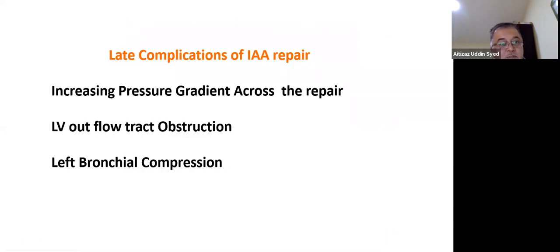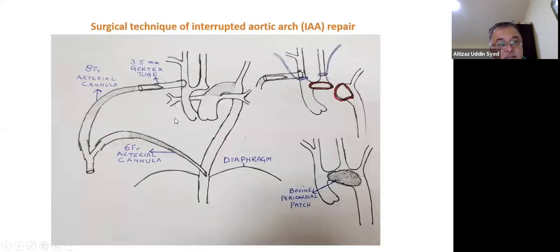Late complications will be like after you repaired it, and you repaired the VSD at the same time, because if you look at this, and you put these, you snare them down here, give some cardioplegia, you're almost cross-clamped. So you open, if you have bicaval venous cannulation, you go through the right atrium and close the VSD, or any other cardiac defect if it's amenable or requiring surgery at that time.